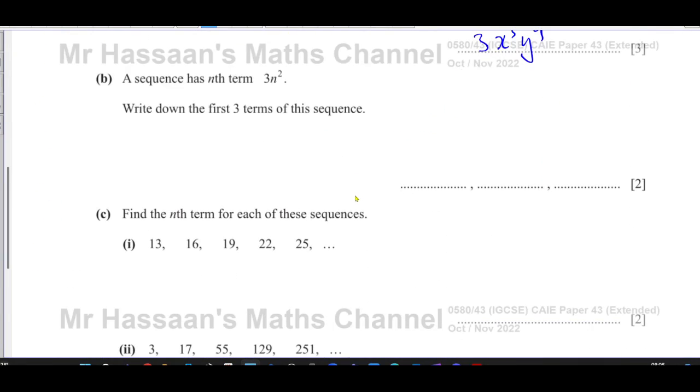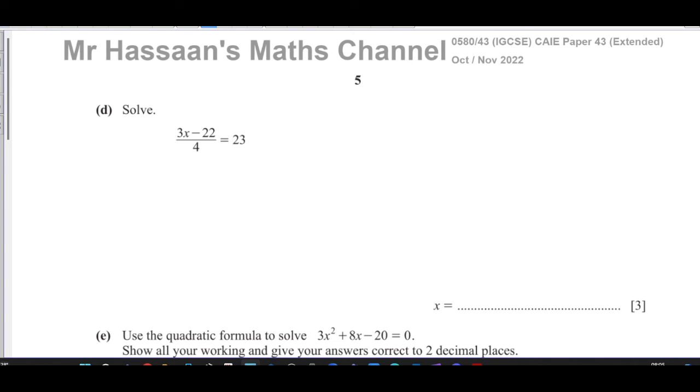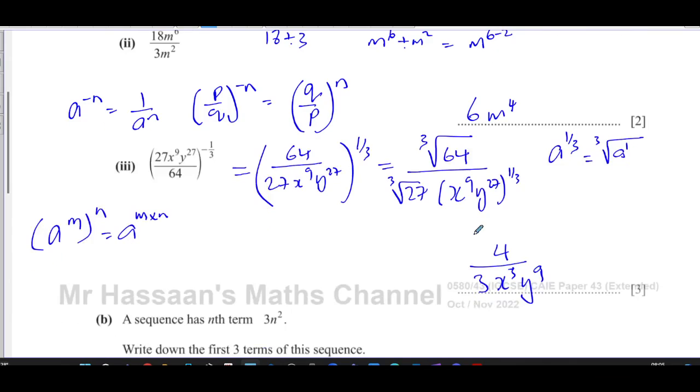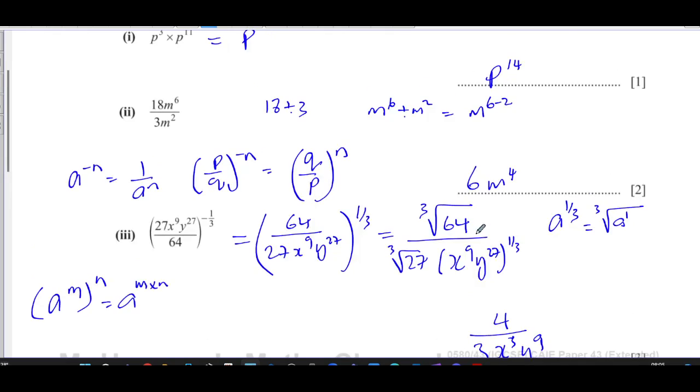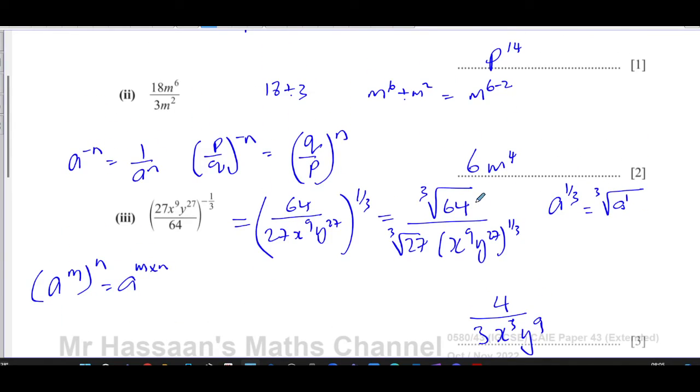Now, part B is about sequences. And I think we've also got part D. In fact, what I'll do is I'll leave it at that for now. Why? Because I will save this under the topic of laws of indices, and part B, if I answer it, will be under the topic of sequences. That way, the topic will be split up.